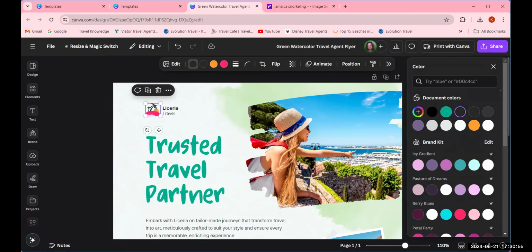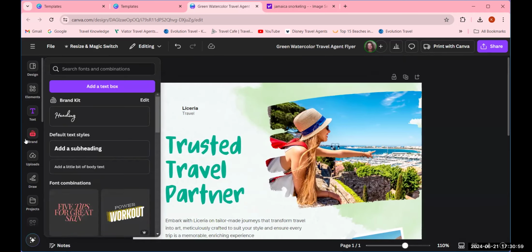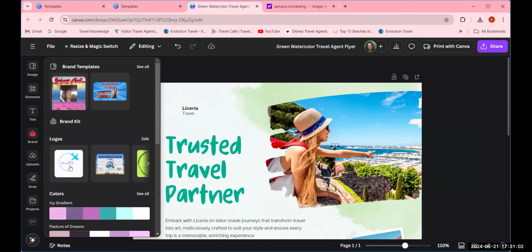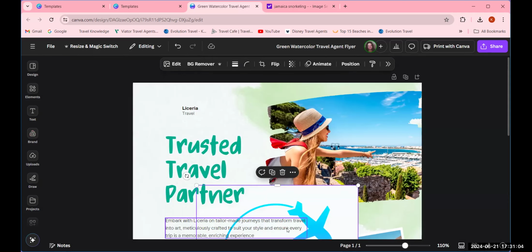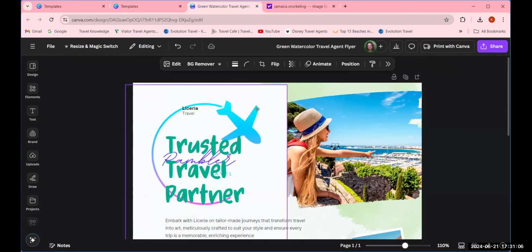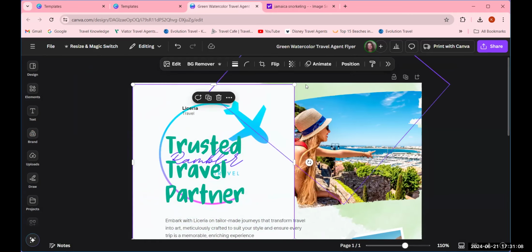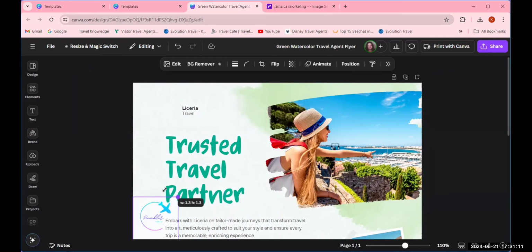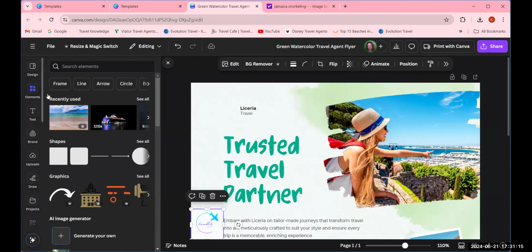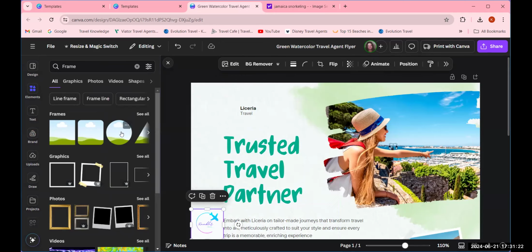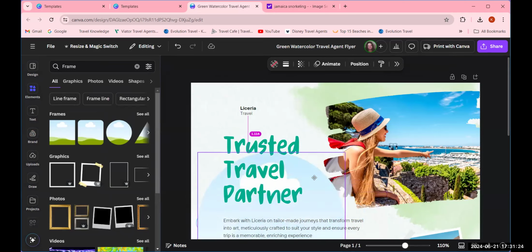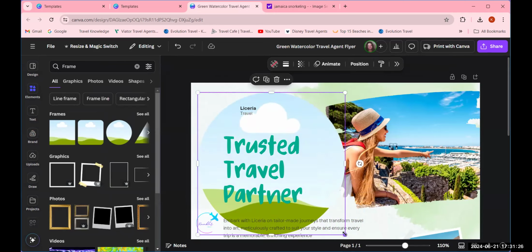And of course, you can switch out your logo, take that logo out, and add your own logo in, right? So let's go ahead and pull this up. This is my logo. I never use it as a square. I always stick it in a frame. This is what I do. I know that a lot of people have mentioned that they didn't know how to make their logo round. And so this is how you do it.